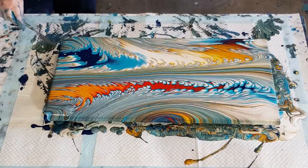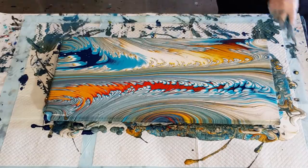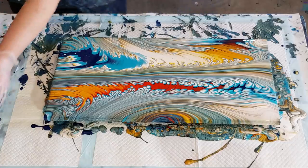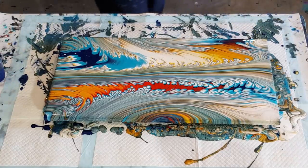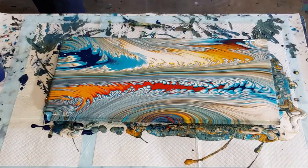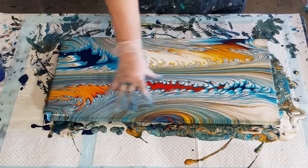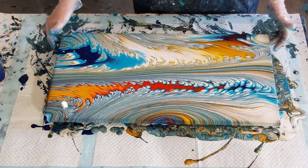I just want to make sure all my little sides and corners are covered. Let's pop some navy on that corner. Definitely less white next time, and less paint. I had 850 grams of mixed paint, so I'll cut that down and reduce the amount of white — because I've got very thick white layers there. I prefer that one. I'll layer them the exact same way because I like this, and then see how we go next time.